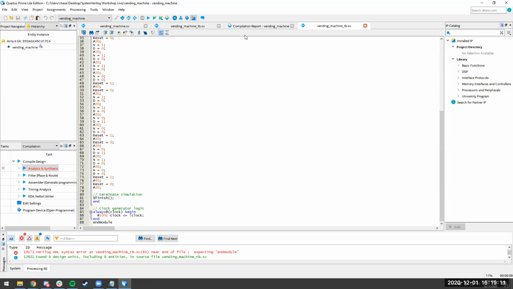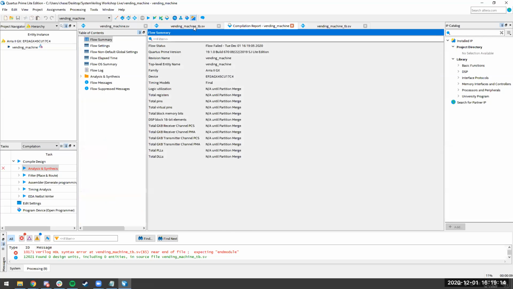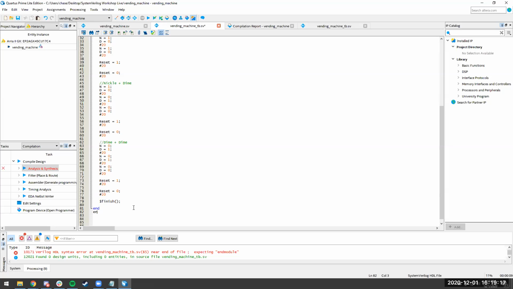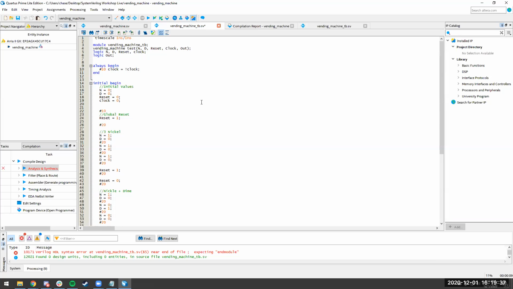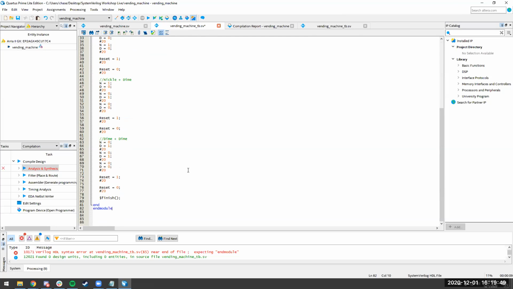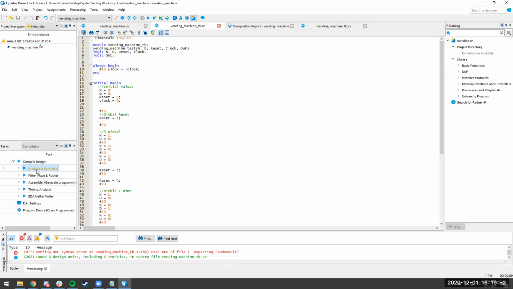Okay, expecting end module. Oh, yeah, I forgot that. We need an end module. Because you know what I forgot to do? I totally messed up the very beginning, is that we're declaring another module, vending machine underscore test bench. So even though this module we're creating is a test bench and we're not expecting to actually synthesize it, we still have to follow the same syntax of SystemVerilog. The first line can be timescale. You could specify that anyway. And then the first line needs to be the module we're creating, which needs to match the name of the file. And then at the very end, we need an end module. All right, fingers crossed this one's going to work.